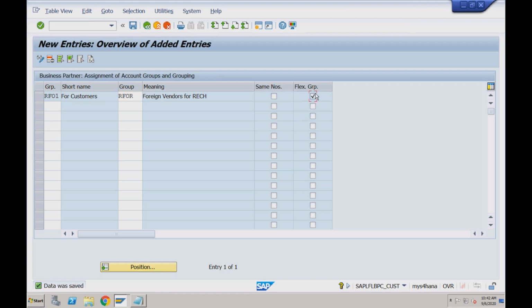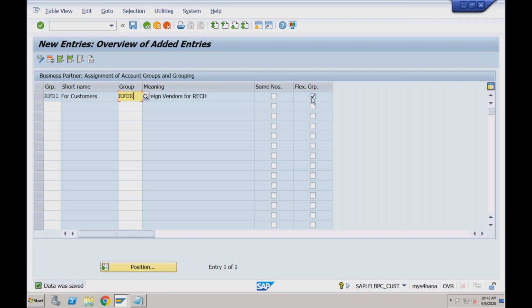When you say flexible grouping, this means the system will allow you at the time of business partner, vendor, customer creation to change the default grouping which is pre-delivered or defaulted from this configuration. So whenever I'm creating, let's say, a customer or a vendor using this RFO1, and I don't want the system to default RFOR, I want to select it on my own. That kind of flexibility would be provided if you click on the flexible grouping.